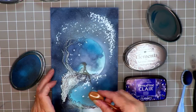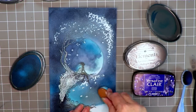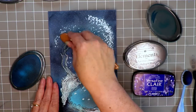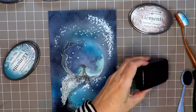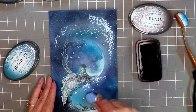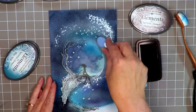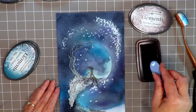And so that means I can take my brushes and blend extra colour into the card now that it is dry. And this builds up the richness of the colours and the tones. And as you can see, when it's dry, it looks an awful lot better now that it's been blended in. Now I'm using Fantasia because of the colour of this really. If I had this colour in Elements, I would have used the Elements, but it's this very particular purpley blue colour that I was after, and that's why I'm using the Fantasia.